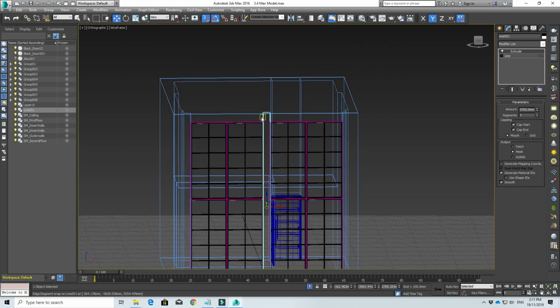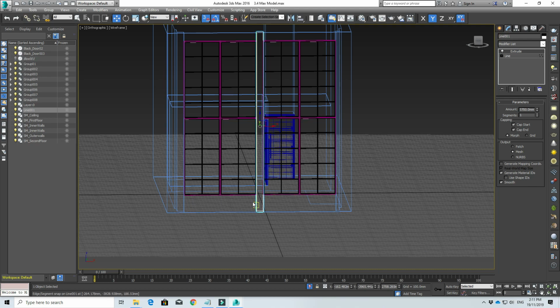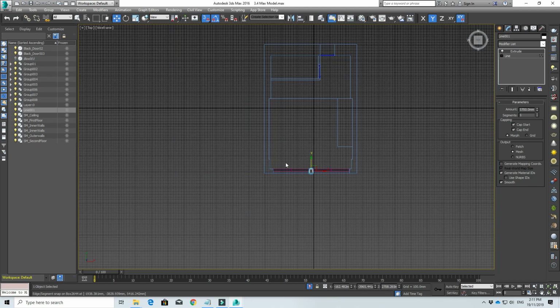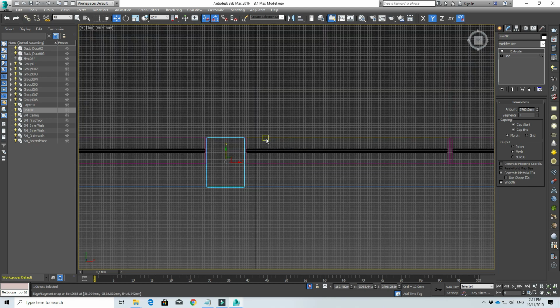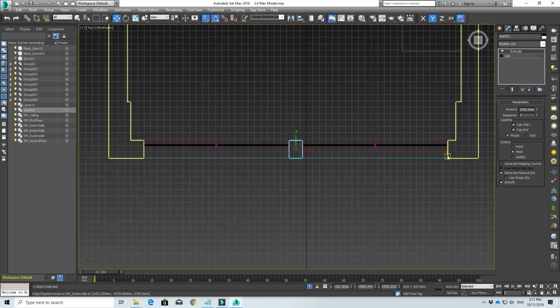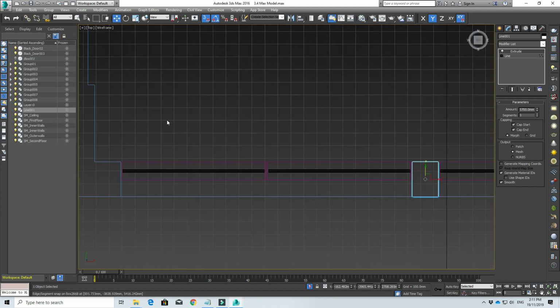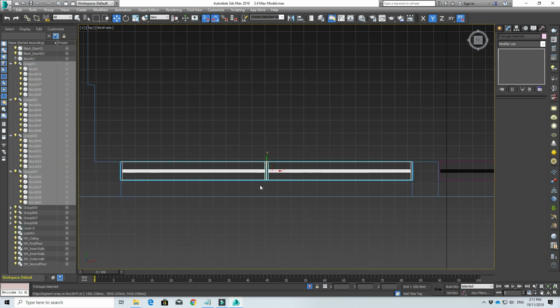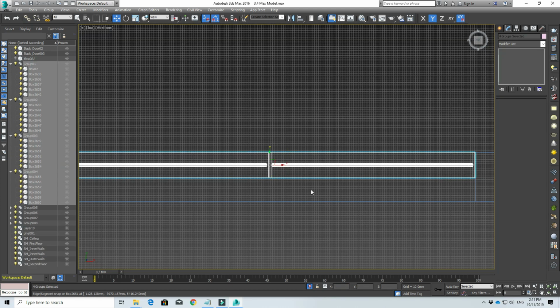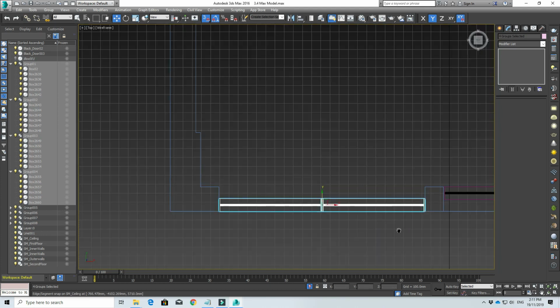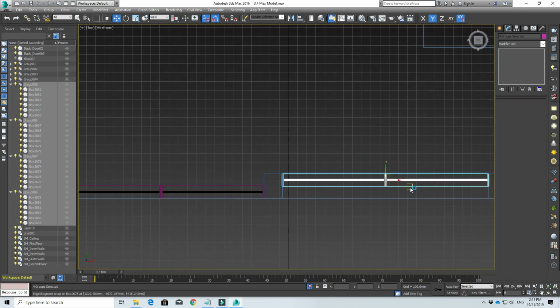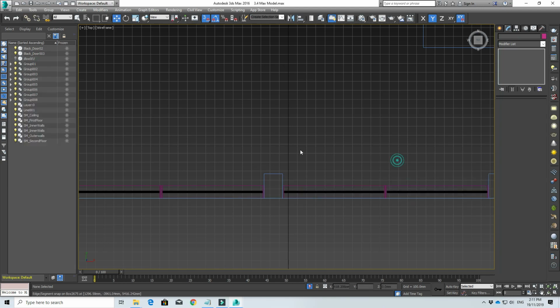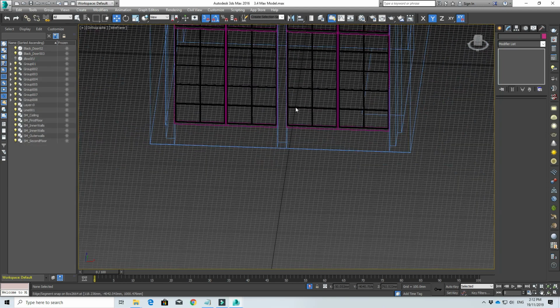Now we just have to extrude out this portion, extrude out this portion, and the same for here. The other thing that I forgot to do is that my windows should actually lean at the back of the wall, not on the front. So let's just move them. Again we can just move it and snap it here. So let's continue modeling.